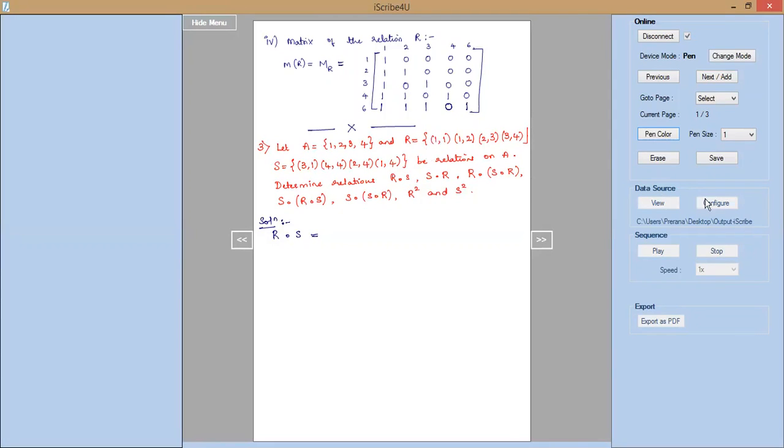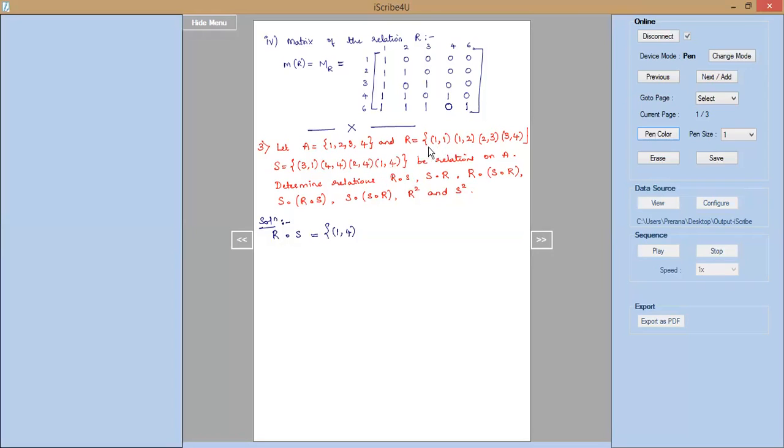So what I mean to say is, we'll consider this relation, the ordered pair (1, 1). If (1, 1) belongs to R, and there is an element starting with this term 1 in the set S, that is (1, 4), correct? So (1, 1) exists in R, (1, 4) exists in S. So (1, 4) exists in R composition S. Whatever element ends here, the element should have started here in S.